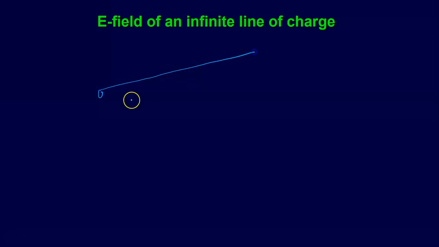Now again, when you talk about infinite things, that's sort of weird, but we're going to talk about it. Basically, you can approximate it in general with any kind of really long line of charge if you're really close to it. Okay, but let's say we've got some line of charge that's positive, for instance. All right, and what I'm going to argue, again, you can imagine that this thing goes on forever. I don't want to keep just drawing it, right? But I'm going to argue that at some point here, the electric field is going to point like this, right here.